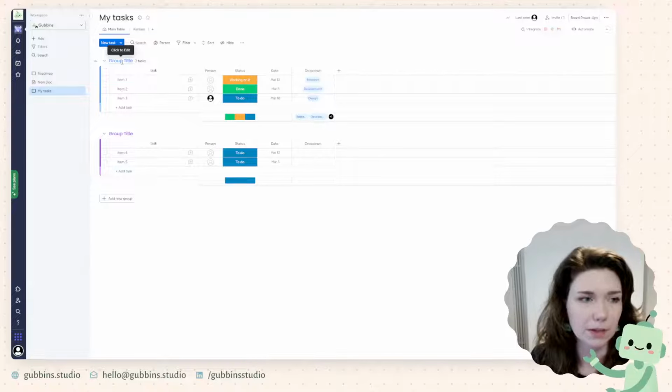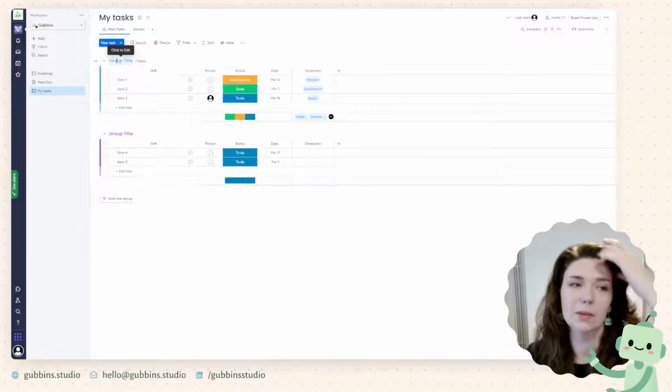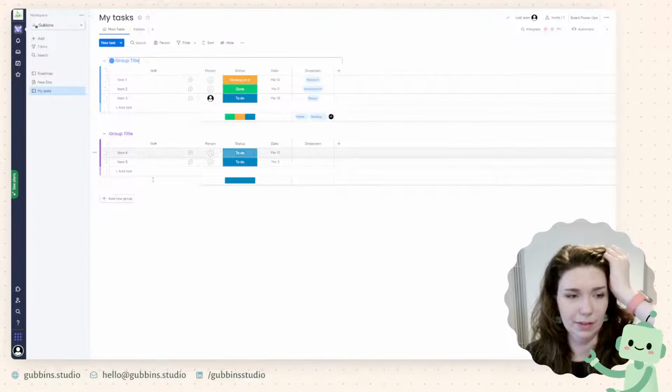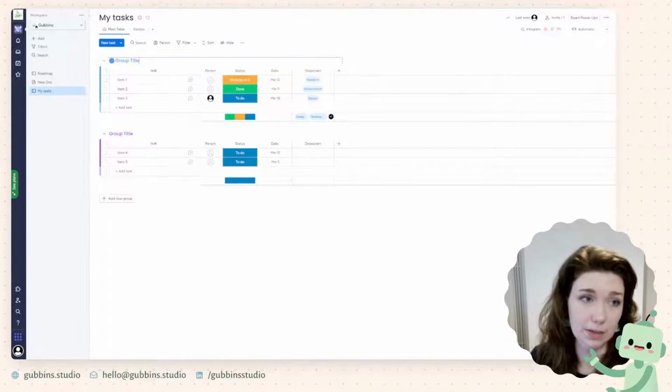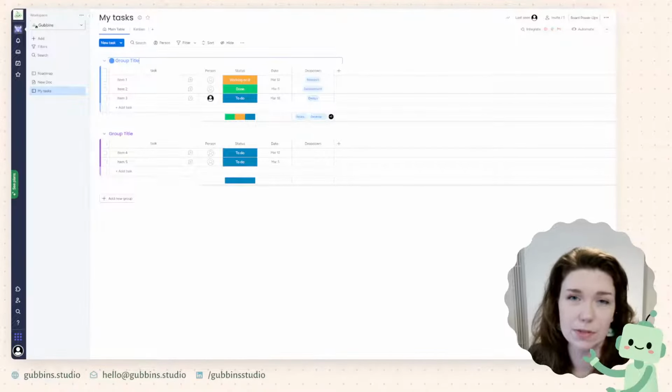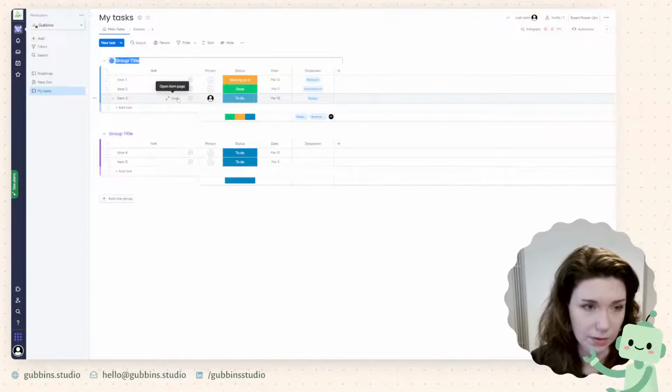Oh, these groups. Okay, I should probably talk about groups. So within Monday.com, they have these groups. So either you could use, in the same way we have done with all the other tools, if you're setting things per project, you could set them in the left-hand side. So you could create a new board for each project that you're working on, or you could set them like this.